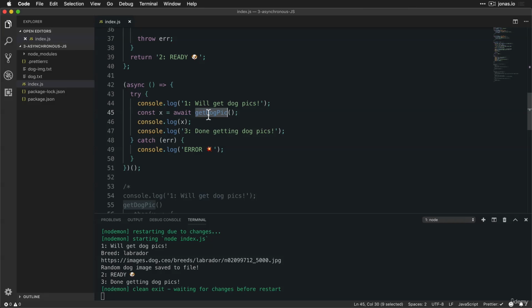Okay, so please try to wrap your head around this and make sure that you really understand it. Because throughout the rest of the course, I'm going to assume that you know how to work with this stuff. And that is exactly why I created this section, to kind of get it out of the way before we really start to work with Node.js and Express and all this good stuff. Okay, so we're almost done with this section. There's just one small thing that I want to show you in the next video.